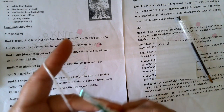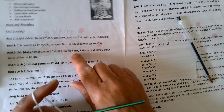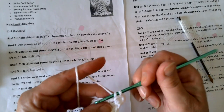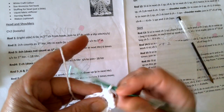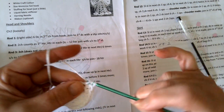And now round 3. 2 chain and half treble and the next half treble, which is the same one. And then we're going to work 2 half trebles in the next half treble. And we're repeating that 6 times. So we're repeating one half treble, two half trebles. So one half treble, and two half trebles. One half treble, and two half trebles. So we're increasing again by putting two under one stitch, and at the end of this round we will have 18 half trebles.